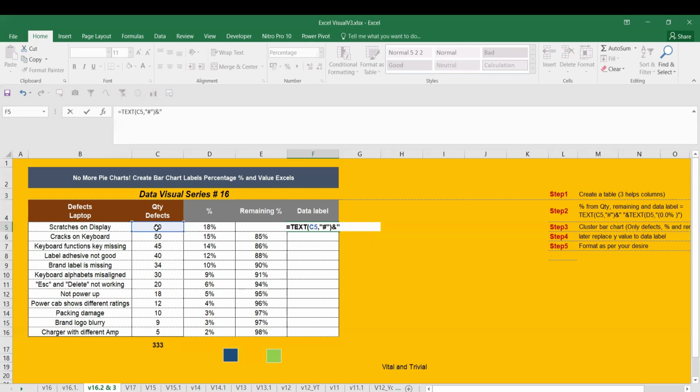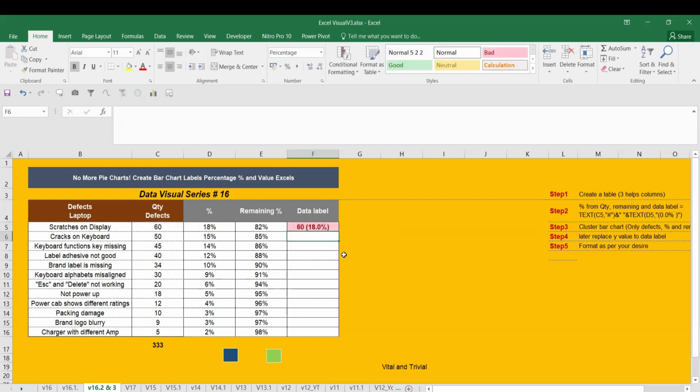And then you can give double inverted commas with a space, and then we write one more expression called text. Here I'm going to take the percentage, and let's say I want to give it in brackets. So we open the bracket, and let's say what format we need. If we don't need a decimal, we can put 0%. If we need a decimal, we can put 0.0%. If you want two decimals, you can put two decimals. So this will return only one decimal.